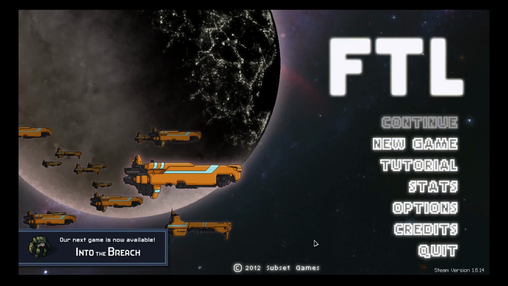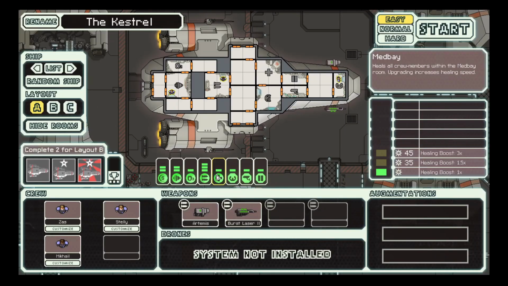As a roguelike game, no two games will ever be the same. Your route through the game will be different. The upgrades and weapons and storylines you encounter along the way will be different. And there are lots of different ships to choose from once you've unlocked them. So we'll just click New Game.